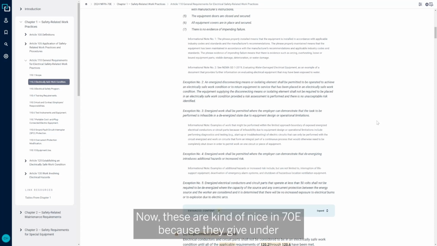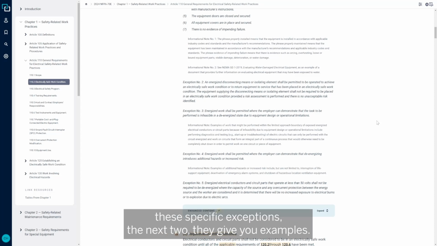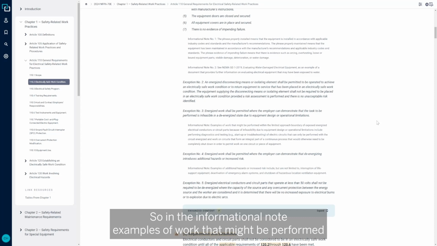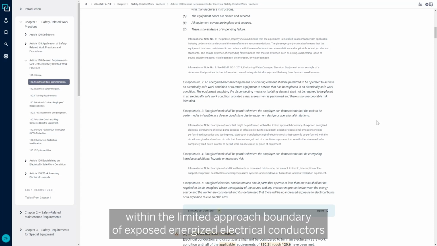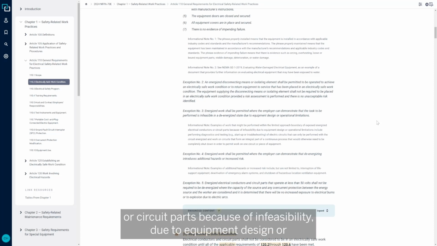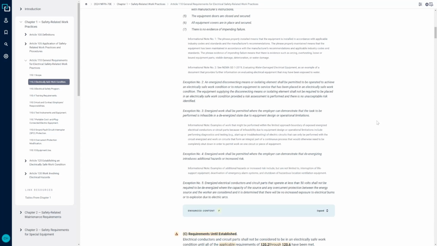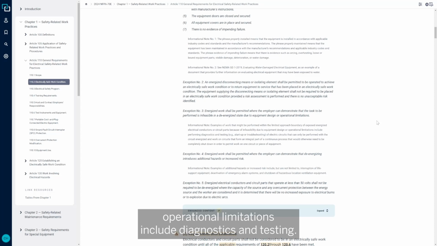Now, these are kind of nice in 70E, because under these specific exceptions, the next 2, they give you examples. So in the informational note, examples of work that might be performed within the limited approach boundary of exposed energized electrical conductors or circuit parts because of infeasibility due to equipment design or operational limitations include diagnostics and testing. So that's a big one.